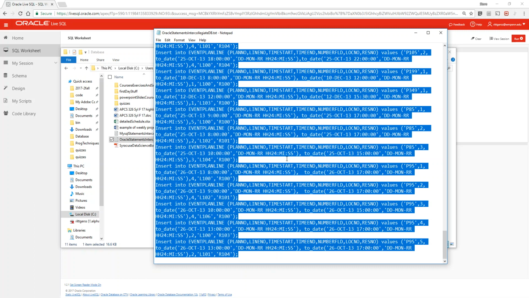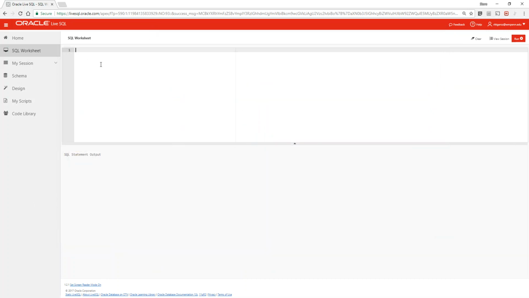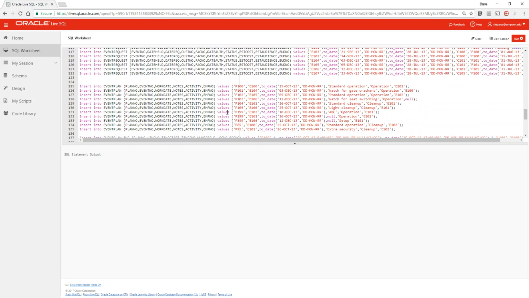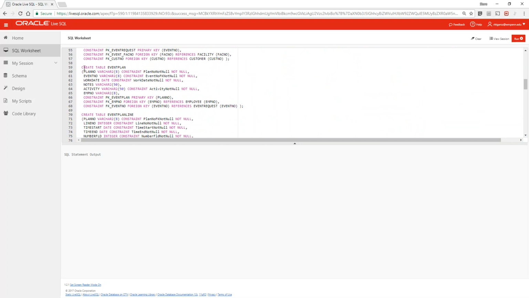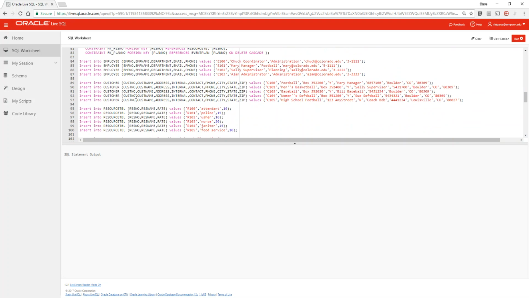So I'm going to copy all of that information that recreates the database, and I'm going to come paste it in here again and run that. So again, these are the statements creating all the tables and then inserting all of the data into those tables so we can start with. So I'm going to go ahead and run that. And I should get some messages that say, yep, all these tables are created, these rows are inserted.